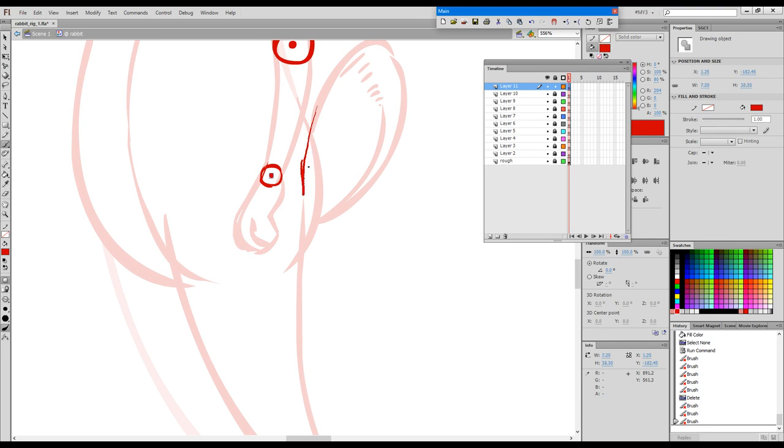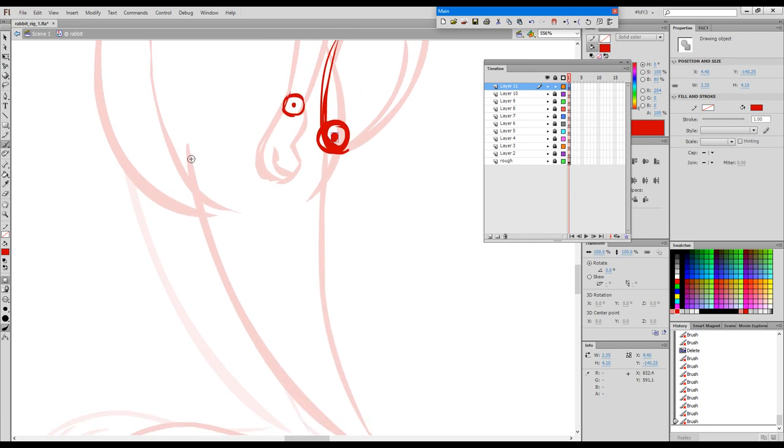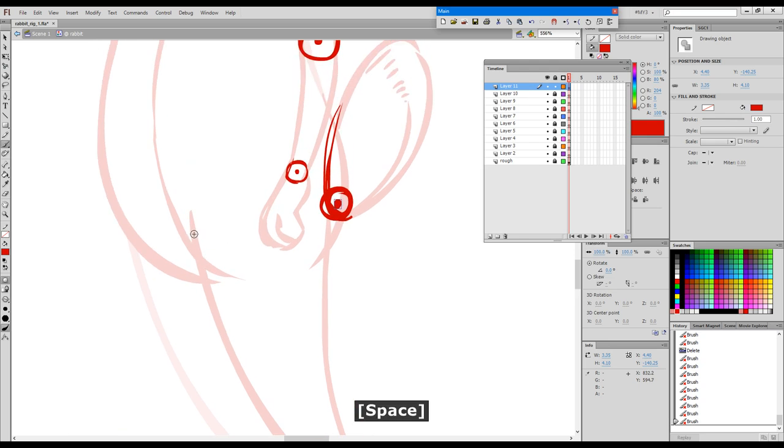The tail, if we continue these lines, the tail can have a little circle just like this here, and this leg.